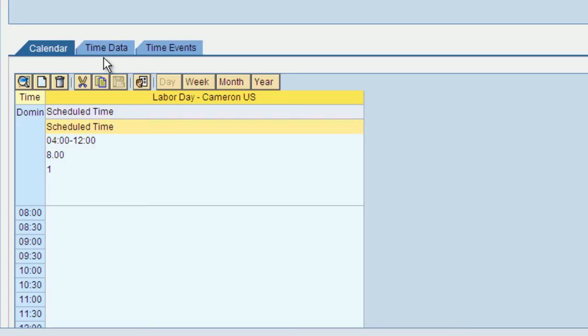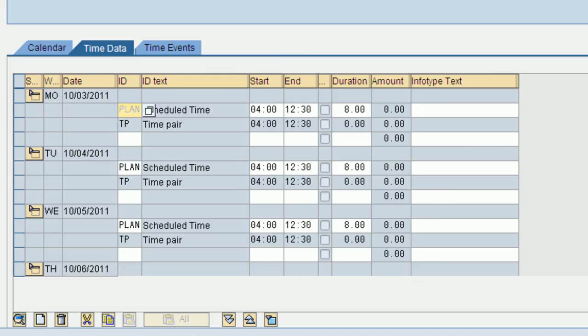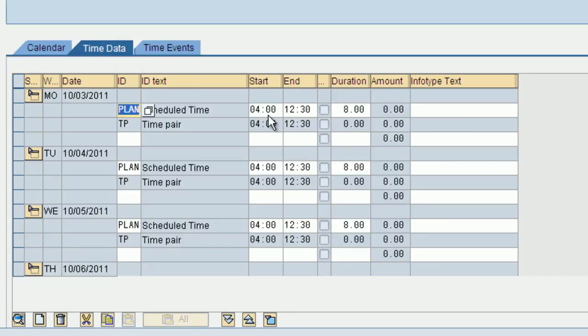Now this next tab is the time data tab. Okay, so what we can see on the time data tab here is it has their scheduled time. It also has the time pairs. You notice these time pairs are grayed out, so I can't edit the time pair data. That's on the time events tab, which we'll get to in a minute. But you'll notice the schedule times are available for edit since they're in these white cubes. So I can click into there and I can change the schedule time, and that's actually what you'll do, and we'll get to that in a minute in cases where it makes sense.